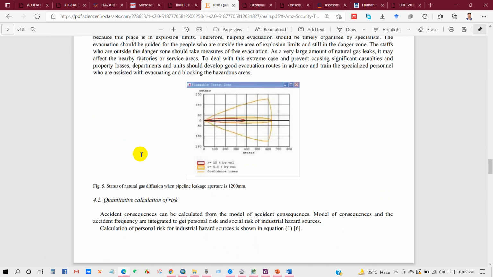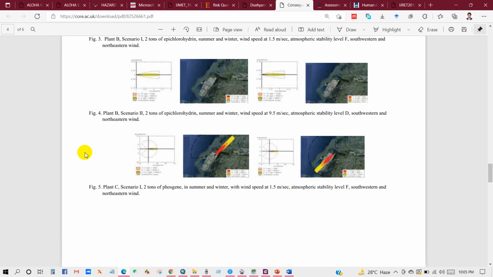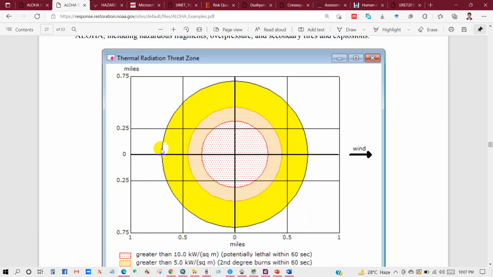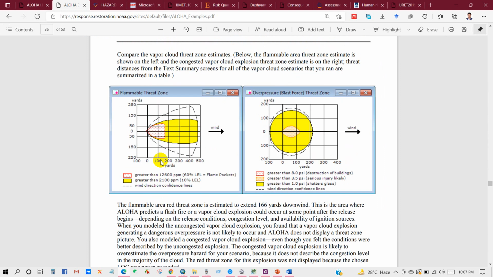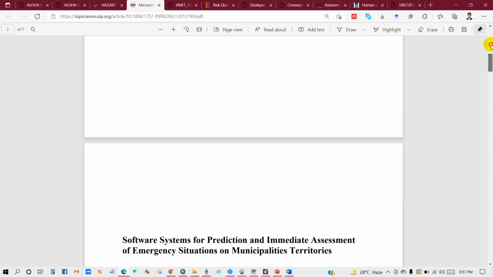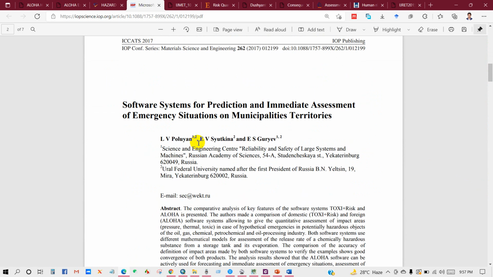Now I will show you some published journal articles where authors have used this software for simulation of hazard consequences and many more. Hazard evaluation using ALOHA tool in storage area of an oil refinery. Then software systems for prediction and immediate assessment of emergency situations on municipalities' territories.